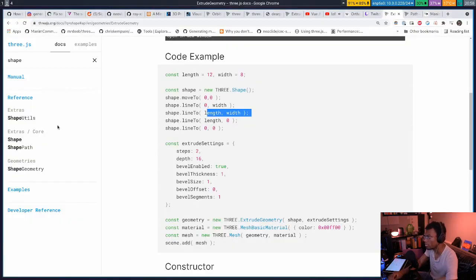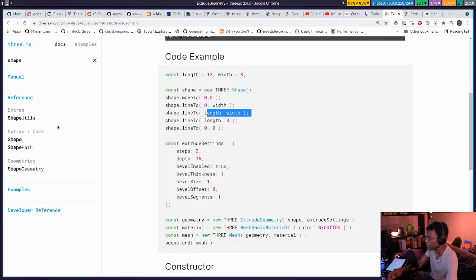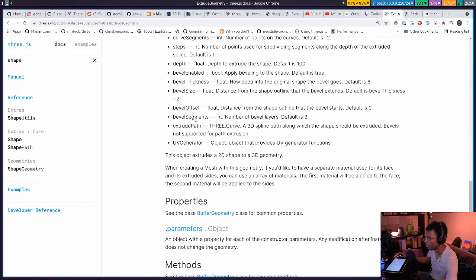I wonder how this handles holes. It'll probably do something wrong. That's my guess. I think you have to pass holes to the shape manually.